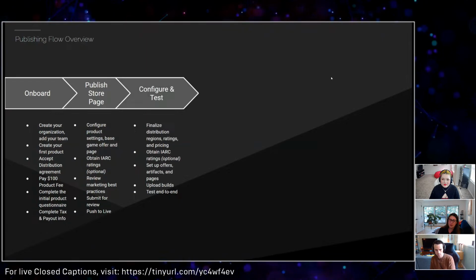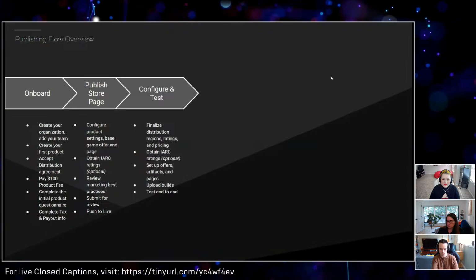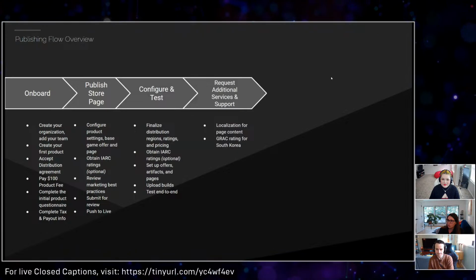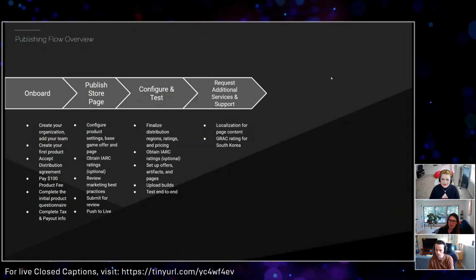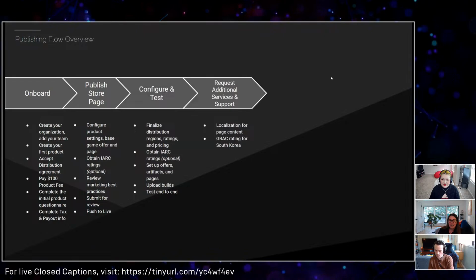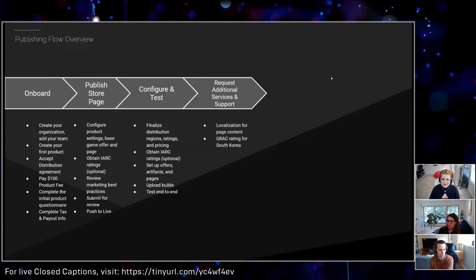You'll upload your builds and do your end-to-end testing. Now, we also have teams that support a couple of extra things that you can take advantage of. We have a team that will localize your page content for free, and so we strongly encourage you to take advantage of that so that you can have a really successful global launch to all of the different locales that our users tune in from. And then we also have a team that's dedicated to supporting you in getting a GRAC rating if you choose to release your product in South Korea.